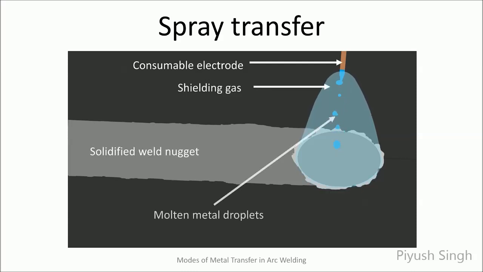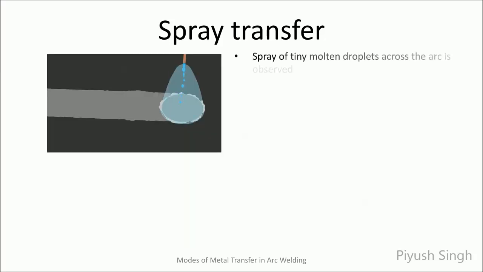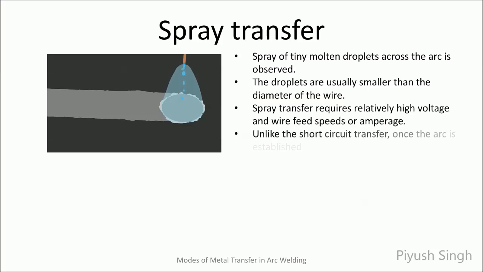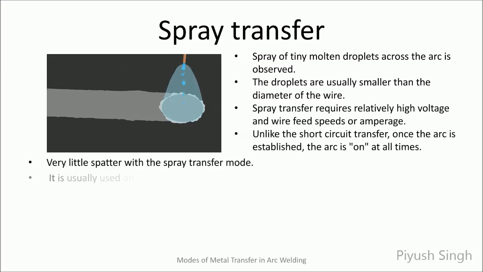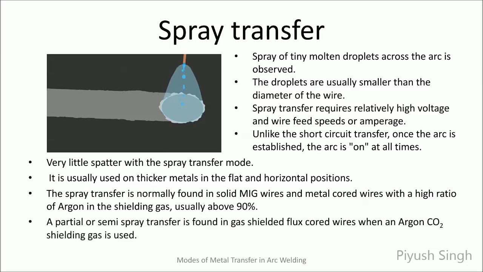Spray transfer is characterized by spatter-free axial droplet transfer in an argon-rich shielding gas. It is a high current density process for joining heavy sections in flat and horizontal positions. This mode of transfer is experienced with high weld current, small diameter, and argon-rich shielding gas. During spray transfer, fine-sized droplets of electrode metal are transferred to the weld pool by strong electromagnetic forces. These pinching forces provide for spatter-free welds. This mode of transfer produces very little spatter, the arc once struck remains on throughout the weld duration, and the droplet size is usually smaller than the wire diameter. However, this mode of transfer is limited to flat and horizontal positions only.